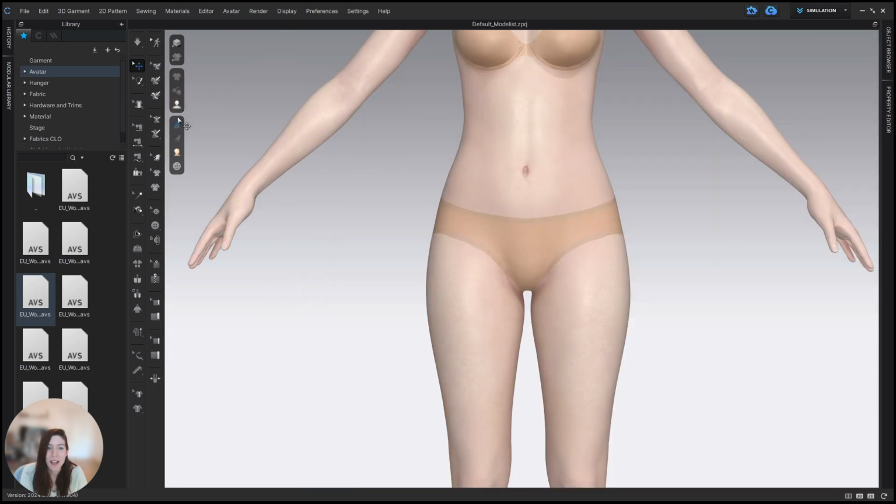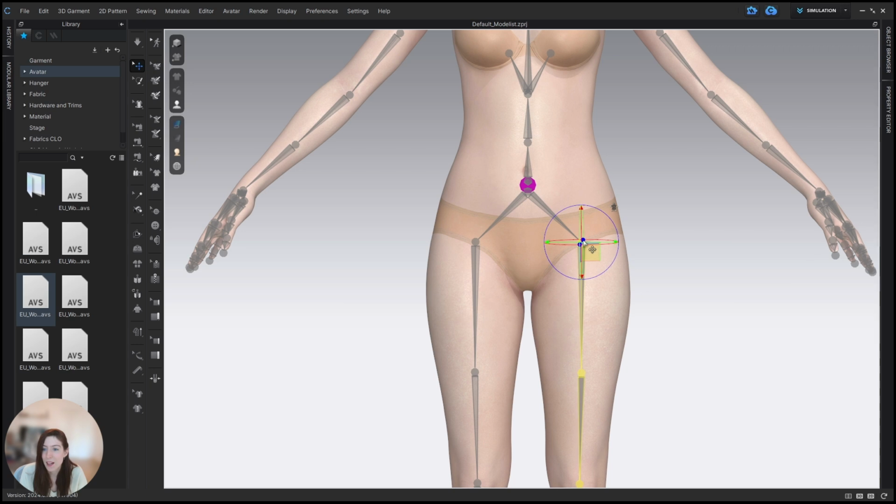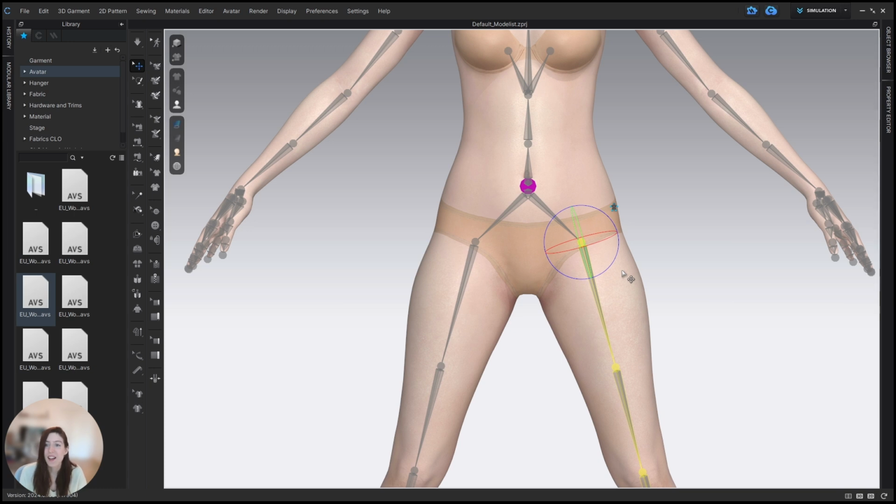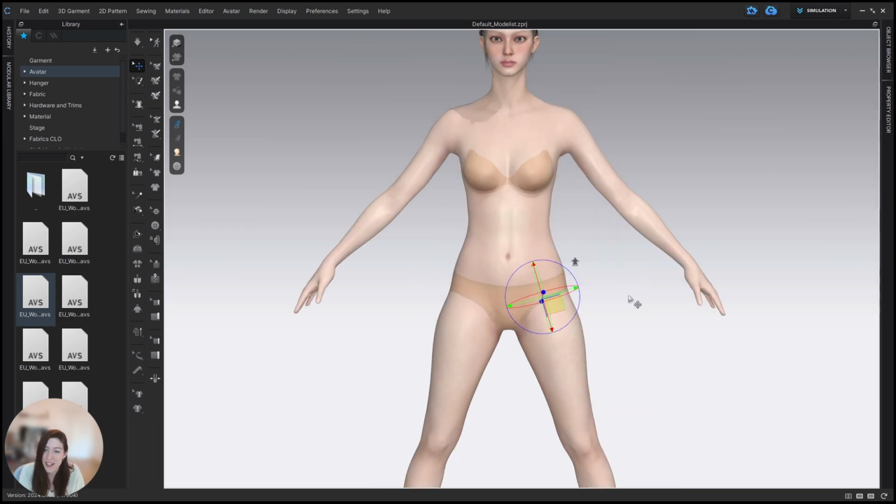For example, we can modify the pose of the avatar. We can open the legs a bit, so that way we have some extra space here, but it's not going to be a perfect simulation or a perfect translation of what happens in real life. That said, of course, this is relevant for people that use Clo3D primarily as a pattern making tool, which I'm included in that group. But if you're using Clo3D more from a design standpoint, or even from an animation or purely 3D design standpoint, then it's not as critical.